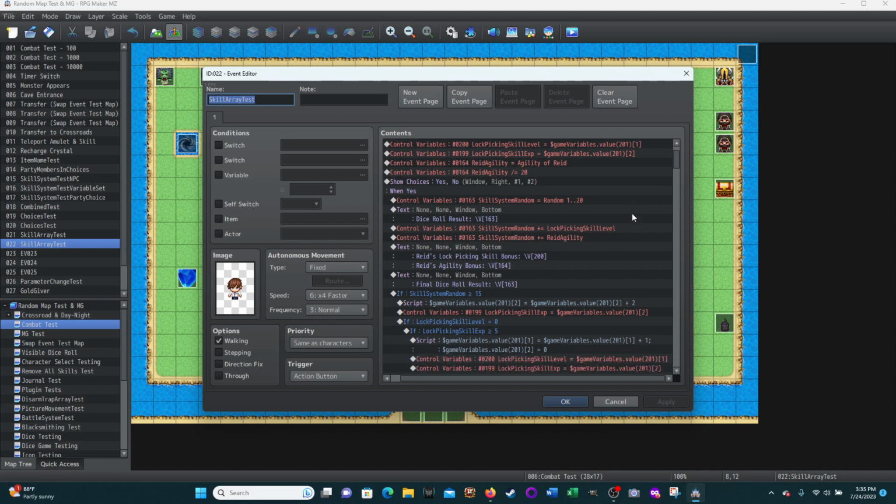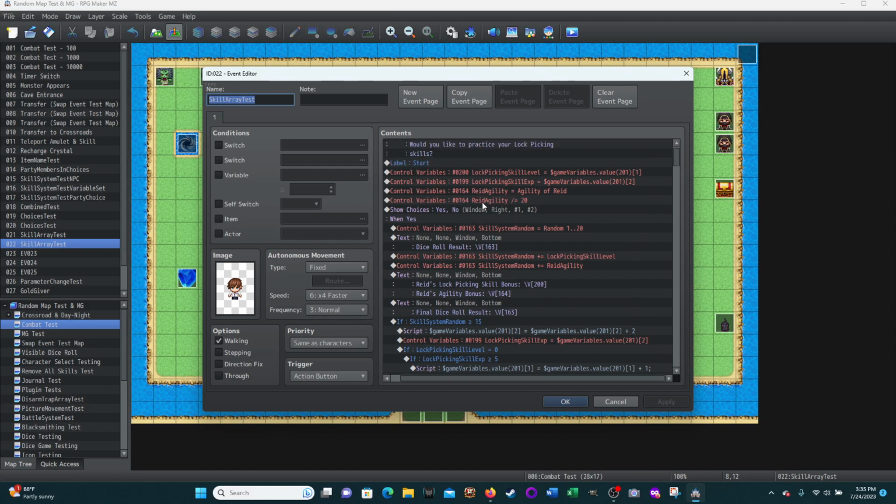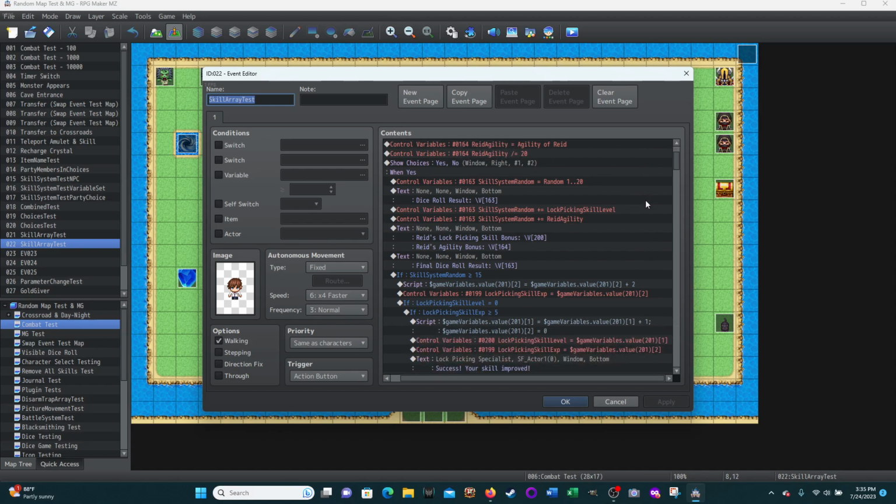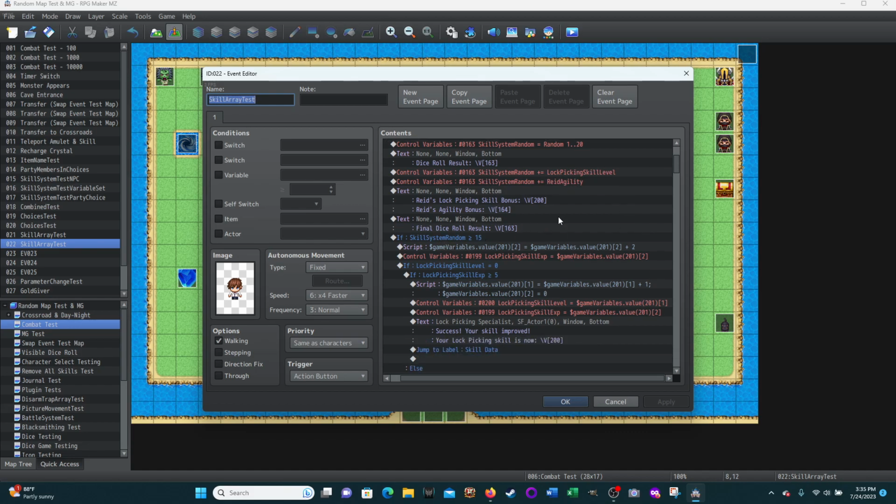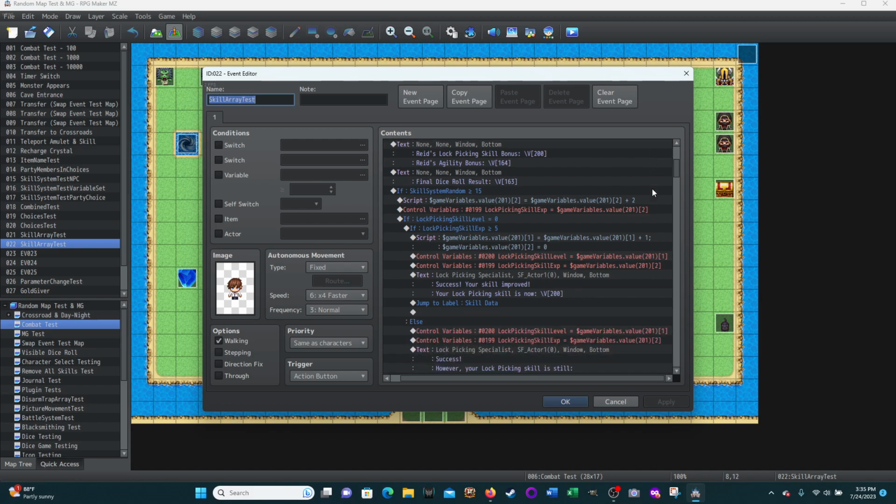Then you do your agility modifier to make sure you know what the bonus is. You do your random roll, and you modify that with the skill level bonus and the agility bonus. The event's telling you what it's doing, so you know you're not going to make any mistakes.